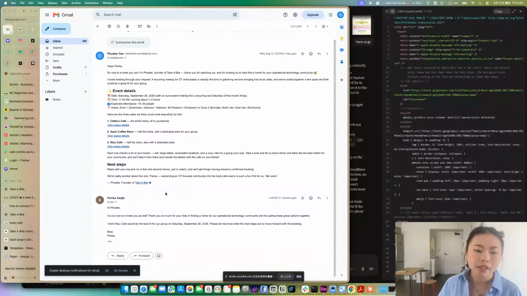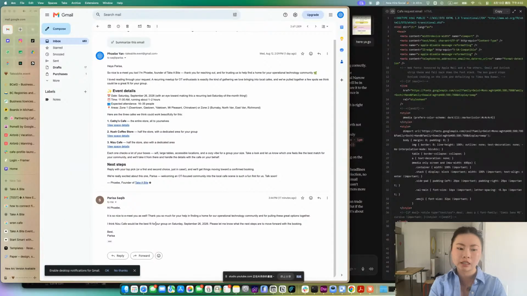Amazing. Okay. In cases like this, we will send out an email back to Nizu Cafe and see if they are interested in something like that and how many people they're expecting. For this event, I remember they were looking for a space that can house 16 to 35 people, and because Nizu Cafe is larger and can house a larger amount of people, I would need to ask how they would like to move forward with that. Is there a particular section that they want to book out?